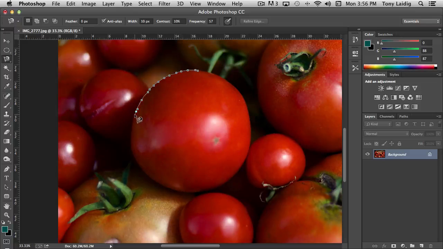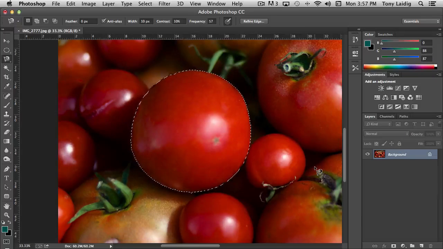Or I can also hold the mouse button down and it adds more anchor points in very regular fashion, or as I'm dragging along, I can choose where I want an anchor point to appear just by clicking. The selection will follow the edge. You can see here it's following the edge. It's usually a good idea to go fairly slow. It can be tricked, but it's a much easier way of trying to silhouette an object out, as you can see here. And there's the circle, so I can click.